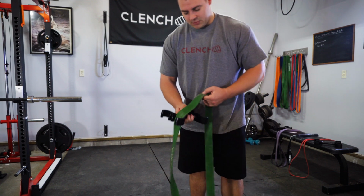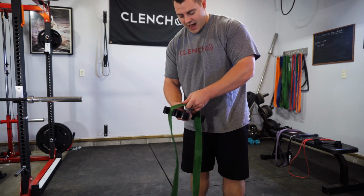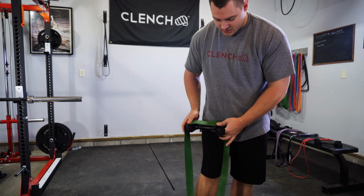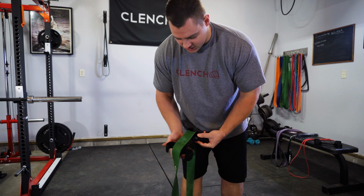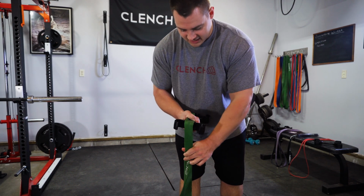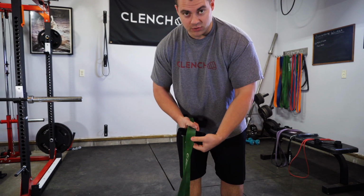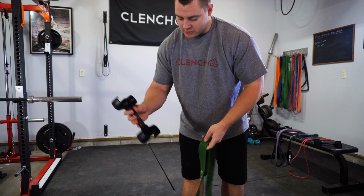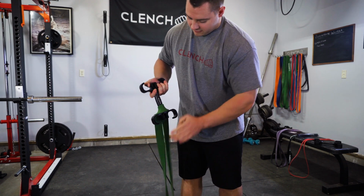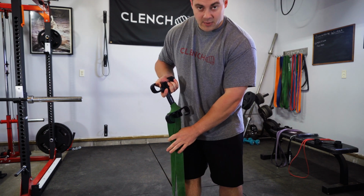Another thing that we're seeing people commonly doing is trying to put big bands over top of these hooks for some reason. It's just not the way to do it, guys. For instance, if you were to put tension on this, you can see how the corners are starting to dig into that band. That's going to rough your band up and destroy it over time. So just don't do it. Use the outer hooks or use the end of the handle, which is also another nice area, a lot of smooth contoured surface to hold your band.